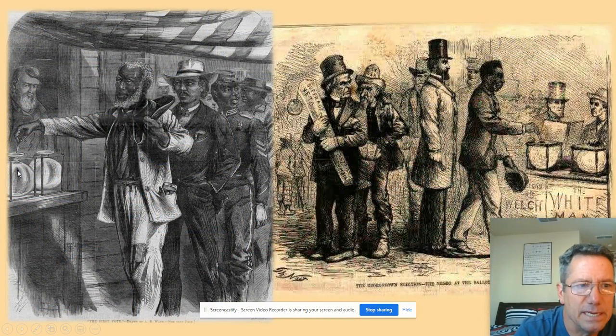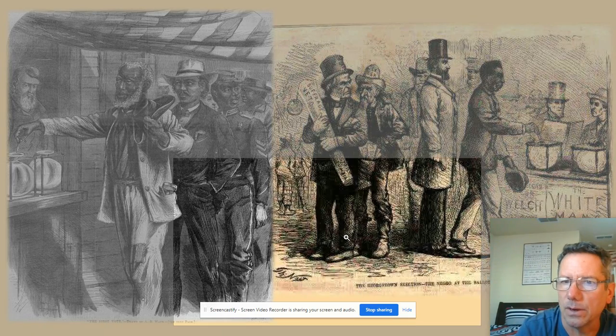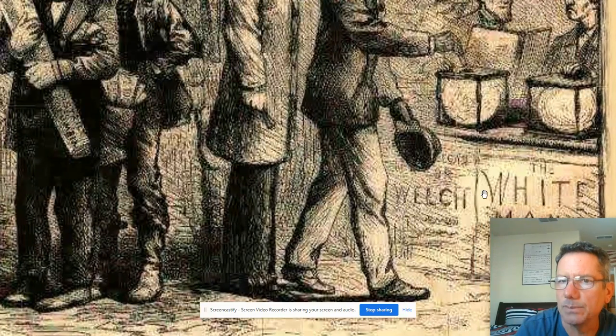And again, if you see this white kind of clear bottle that has a little wooden stand, those are to keep those little glass jars from rolling all over the place. That is a ballot box. They're not really boxes, but those are boxes. And anytime you see them in a political cartoon, that is symbolic of the right to vote.